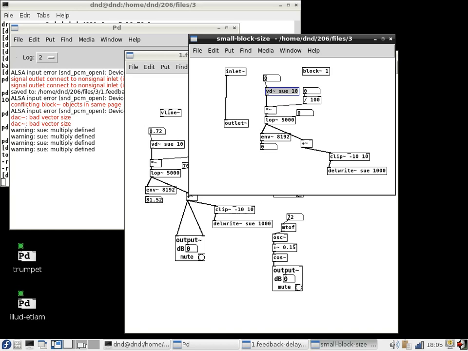Warning. Oh, Sue is multiply defined. Yes, right. All right, males turn Ted. Oh, that's bad because that rhymes with Fred. We're going to get confused. Well, all right, let's put it as. Okay, what am I forgetting? The inlet is going to get... we don't want to do nothing. We want to take whatever goes in here and insert it in the delay loop by adding it here. And then the outlet is just going to be what's in the delay loop, like this. Maybe after clipping, just like that.